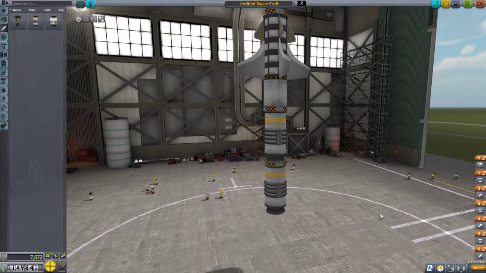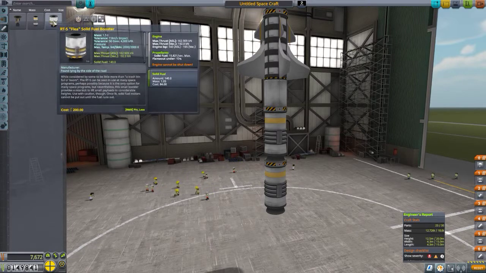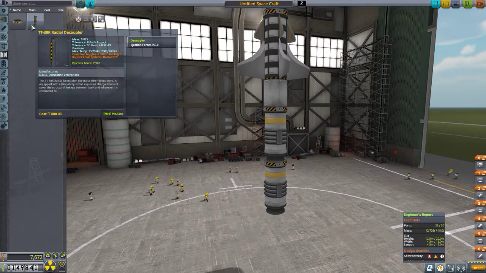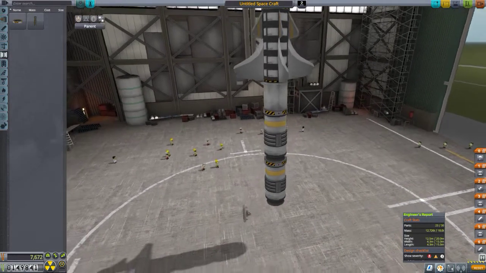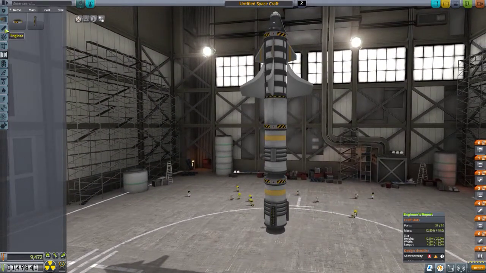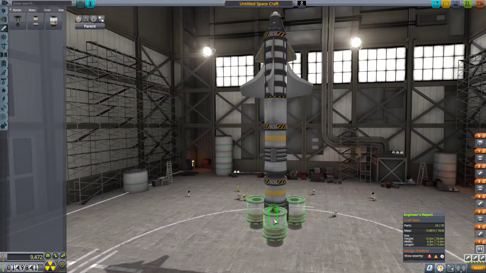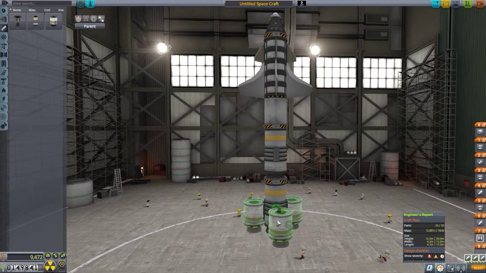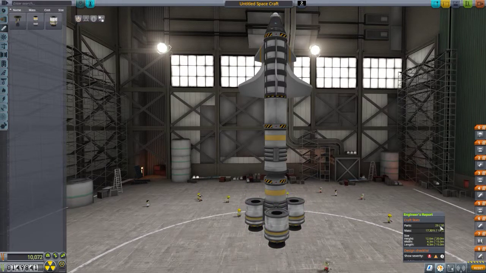Okay, so it's going to be quite heavy. Where's our reports? Can we chuck a few of these on maybe, actually? We'll see if this helps for liftoff anyway. There we go. Okay, so we're just under our parts limit, and just under the total mass that we're allowed. So it is quite handy having the engineer's report.